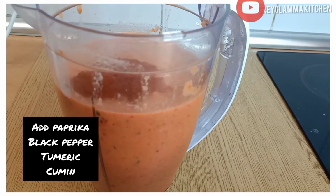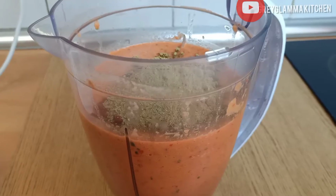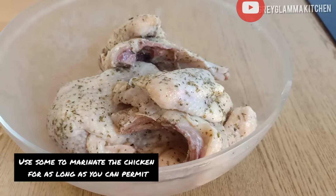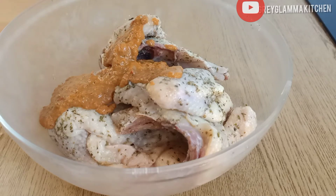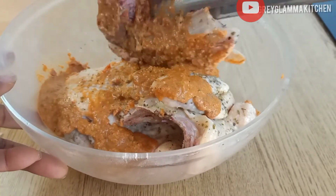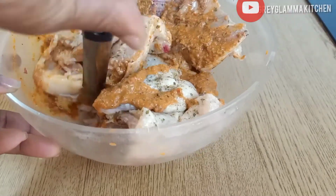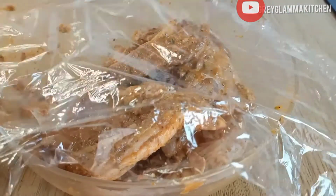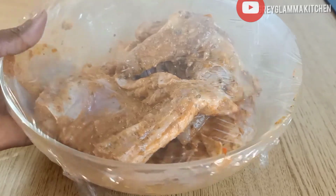Then I'll now add 1 tablespoon of paprika, cumin, turmeric, and black pepper. Mix everything together. Now bring out a little quantity of the mixture and marinate the chicken with it. Keep the marinated chicken in the fridge for as long as you can. You can keep it for 1 hour, 2, or overnight. It depends on the time you have to marinate it. Remember, the more time you leave the chicken marinating, the better the taste.